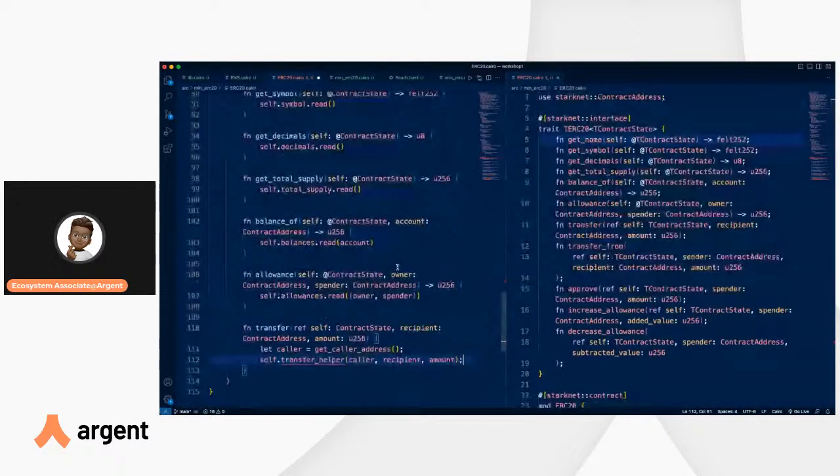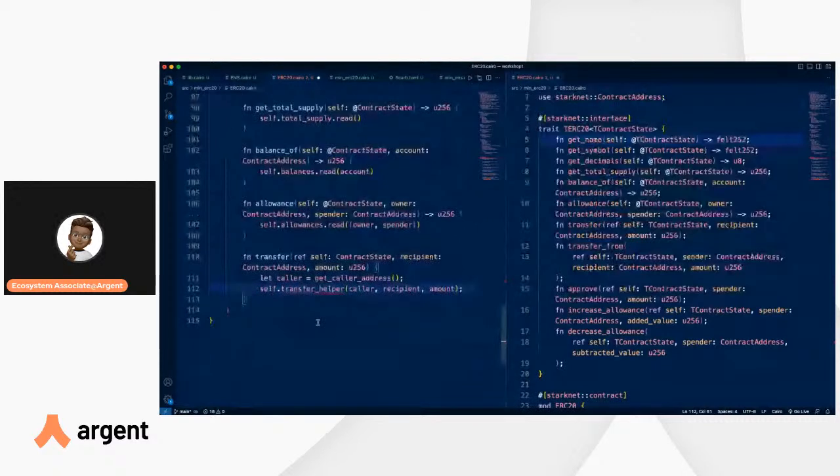This implementation is just going to be given the generate_trait attribute, because we have no interest in specifying the interface for this particular implementation. So we're just letting the compiler know it can generate this automatically itself.